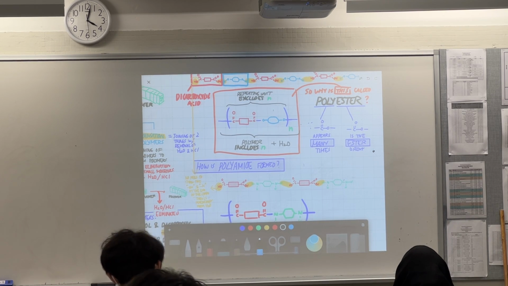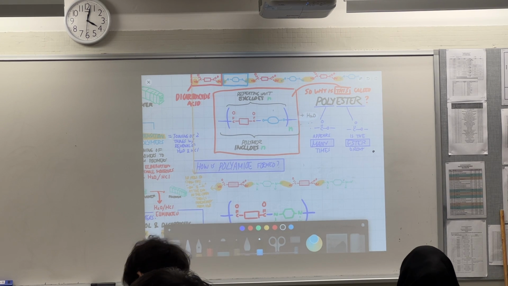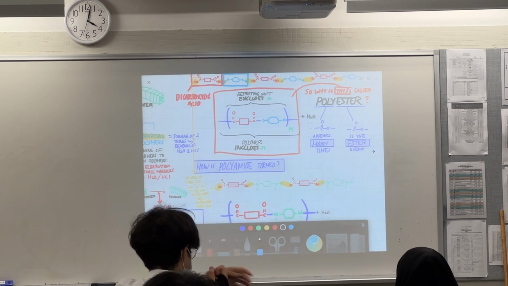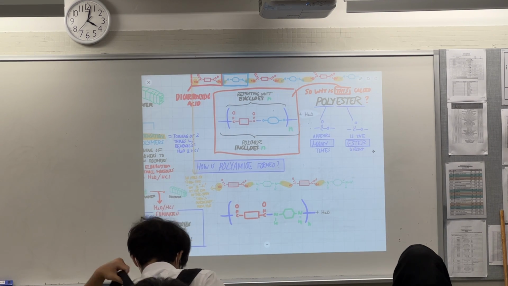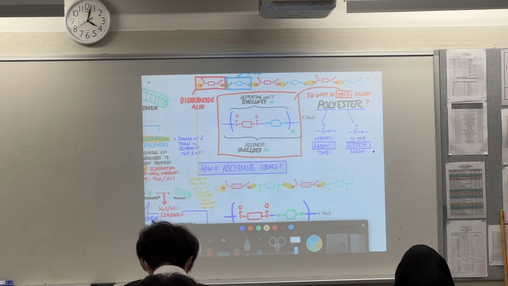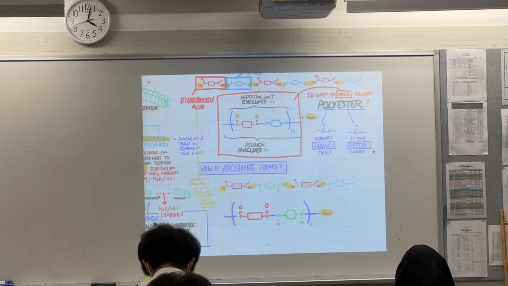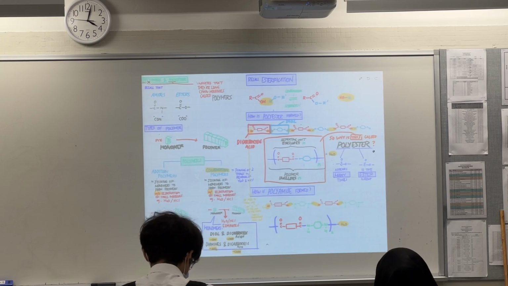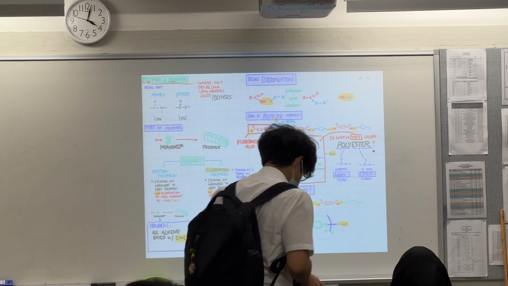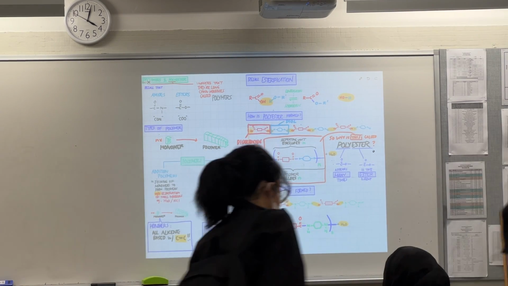So now, don't forget to put down water as the other product. So you have many water in here, and you will also have many water molecules in here, because in this process you are eliminating many H2Os, right? So you can highlight this H2O in yellow. So these are the H2O in yellow, right? Now, on the next page, we will look at some examples of polyester and polyamide.